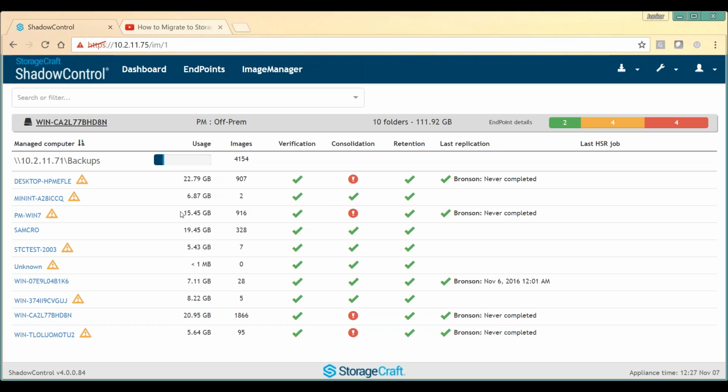This kind of follows along the same vein. The 3.8 and 4.0 listen on different ports. So how could you have two ShadowControls behind a firewall if they listen on the same ports? Remember when we said one agent is only going to be subscribed to one appliance.